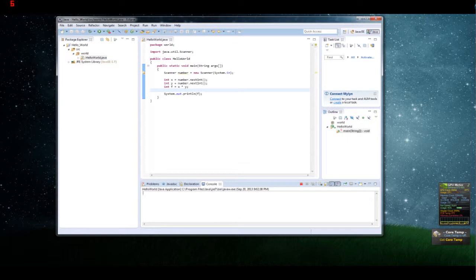So we have a blank page. That's fine. That's what we want. So I know that I have the ability to put in one number. So let's put in one number here. And it could be any number. It could be 555. It could be 5. It could be whatever. So let's go with 5. So I put in that one number. Now what I can do is put in a second number. Now when I put in the second number, it is then going to multiply these two numbers and print out the answer, which is f. Ta-da! So what this does is we've essentially made multiplication on a calculator, pretty much.